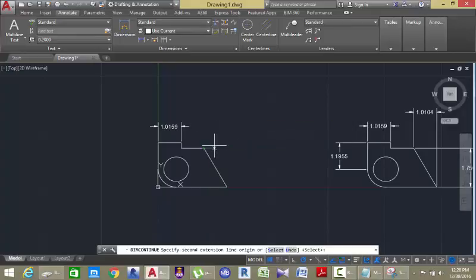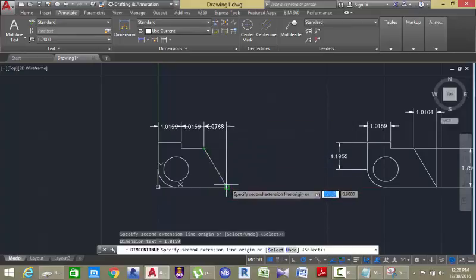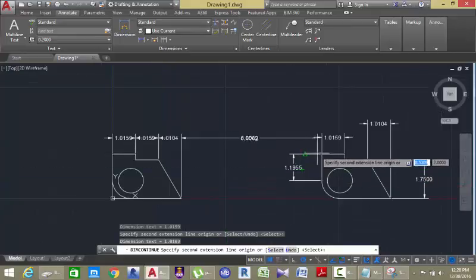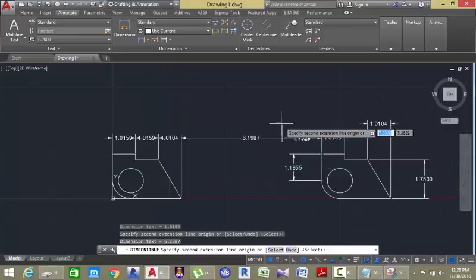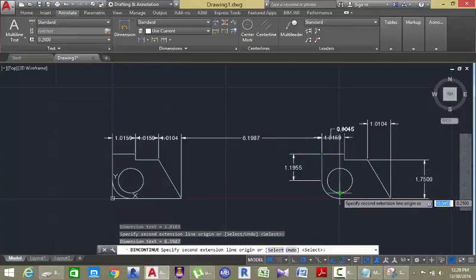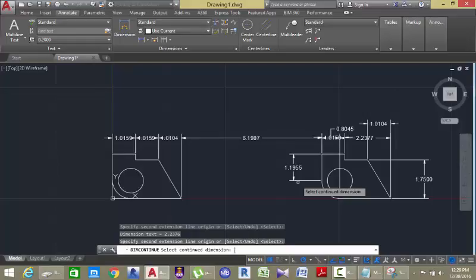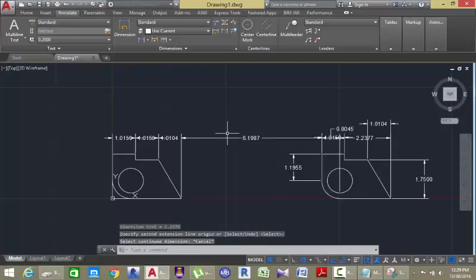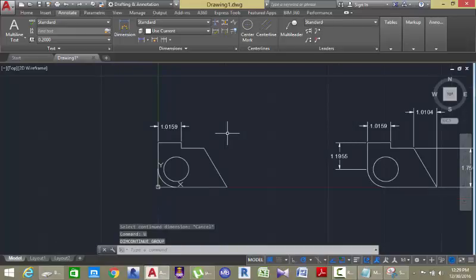Now click on this. You can even click to some area away from the other drawing or to reference to another drawing. AutoCAD can dimension all those objects at once. Press enter when you finish dimensioning, when you are satisfied with the dimension command. Now I'm going to undo this one by typing U on your keyboard and press enter.